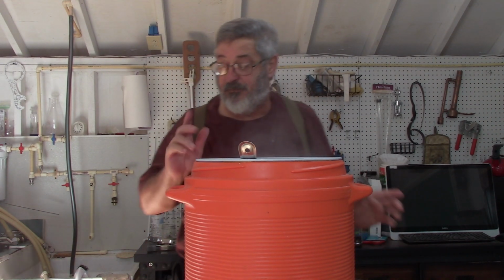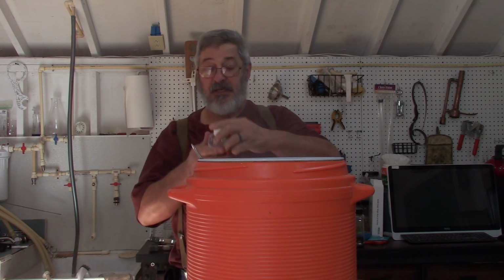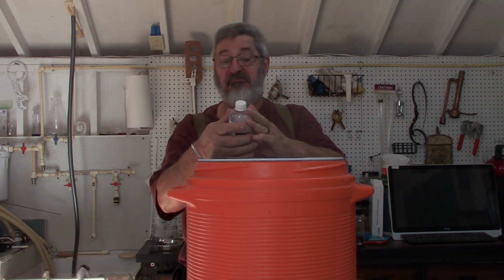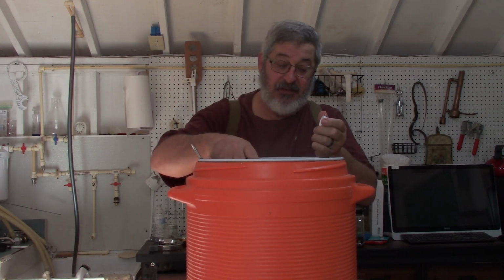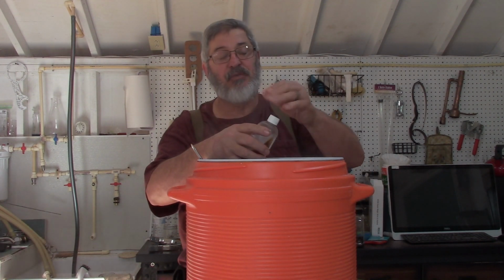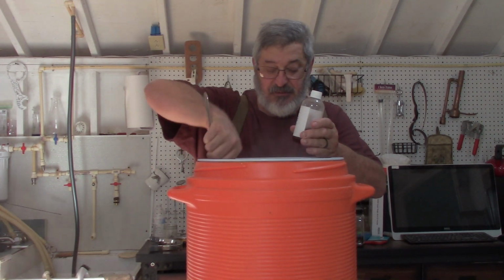And what I'm going to do, so it's 175, and I got some high temperature enzymes, and this works best between 150 and 190. Use a couple teaspoons, it says, per 5 gallons. So I'll just put a couple teaspoons in there. 1, 2. And that's going to help get a head start on the starch conversion.